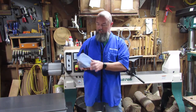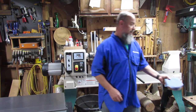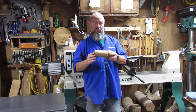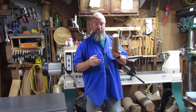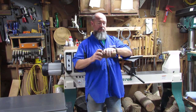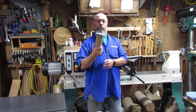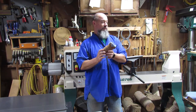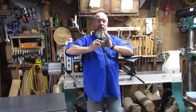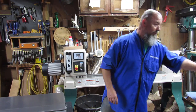This one here was for a smaller bowl. For smaller bowls and things like that. One for my travel mugs. You can get those kits from Woodcraft and lots of other places. But this is a good jam chuck for that. You put that in and it holds really well. And this one I use for my wooden mugs and tankards. I mean, they're all used the same way. You just pull the tailstock up and it creates friction between those two, and you can turn off your tenons. But anyway, that's that.